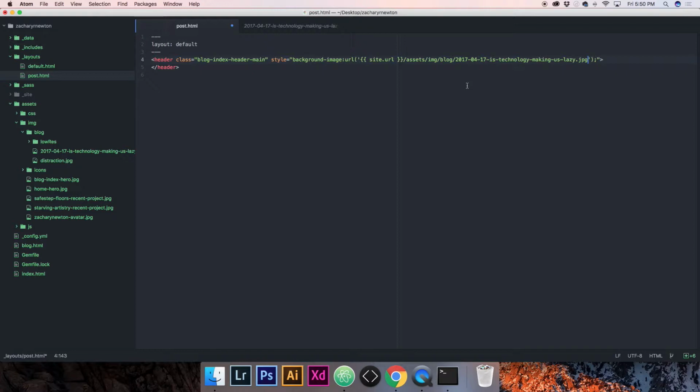Now I need to finish going in here and setting the rest of this up. So inside here, we're going to make a div, and we're going to give it a class of overlay dark. The next thing that we're going to add is our navigation. We're going to need to include that right here. So it's going to be curly brace %, include, and then our nav.html, and then close it with the % and curly brace.